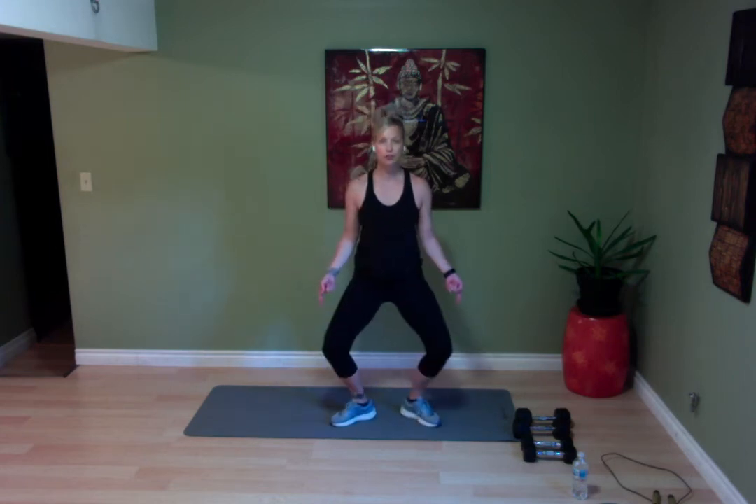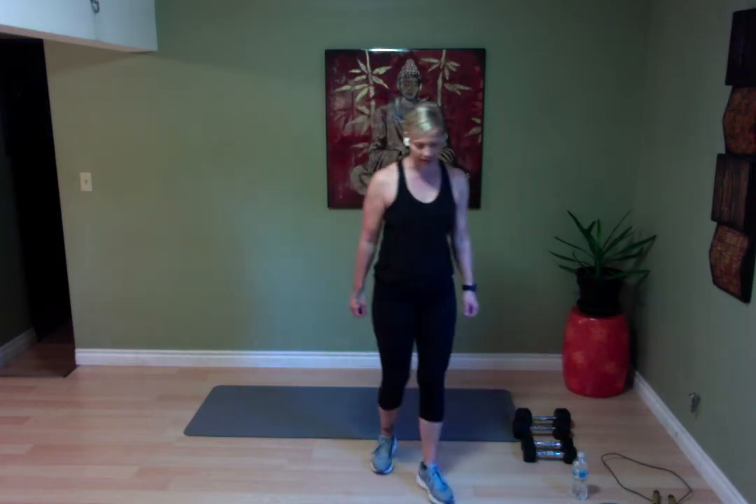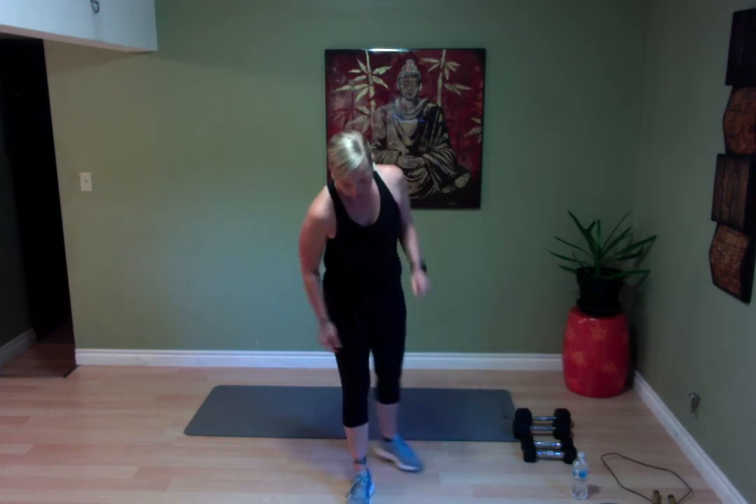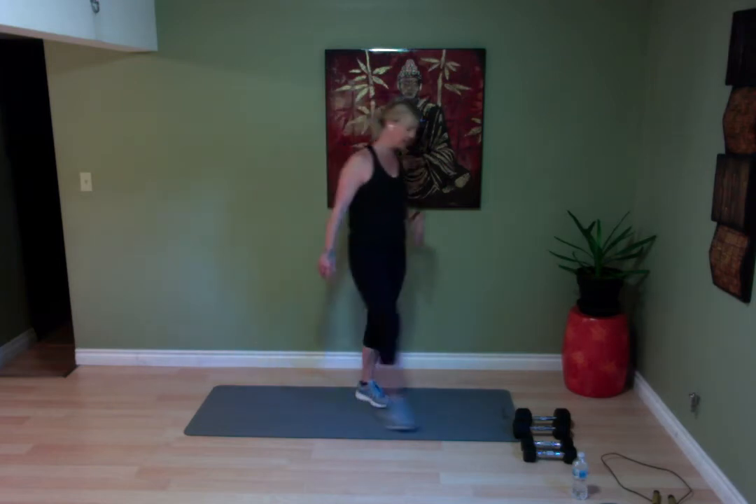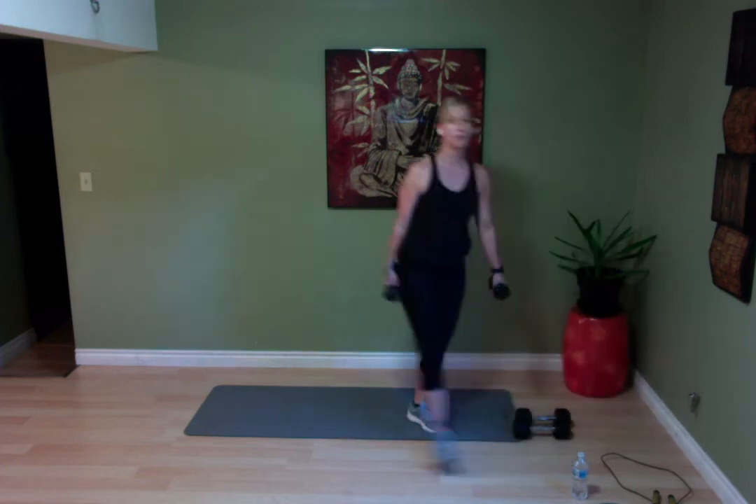Let's grab some water. We're going to do plies with lateral raises. Plies meaning your toes are as far out as you can. If you go too narrow, your knees will go past your toes. We're going to have dumbbells in front of us, and when we come back up we'll add a lateral raise. From there, we'll go into reverse lunges with a bicep curl, then a squat down with a front raise, then mountain climbers. If you need a chair for mountain climbers, grab it. Toes out to the sides, dumbbells to the front, shoulders down and back.